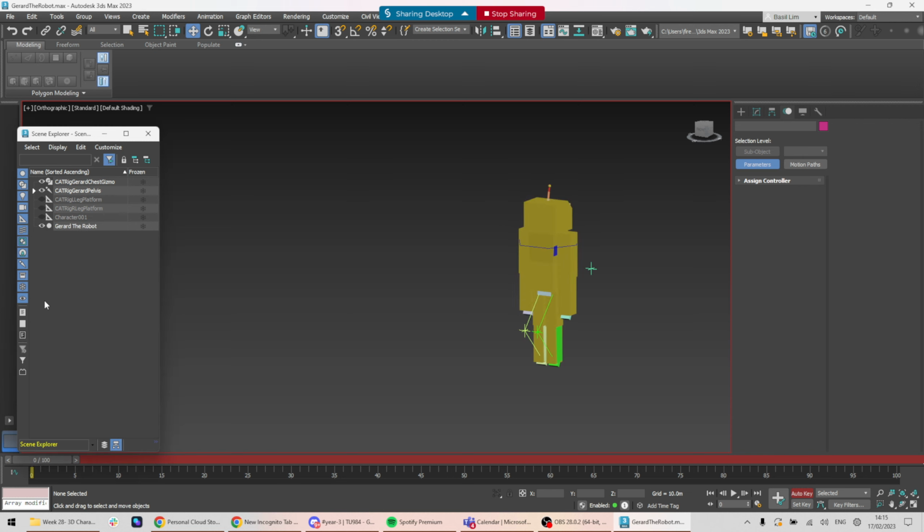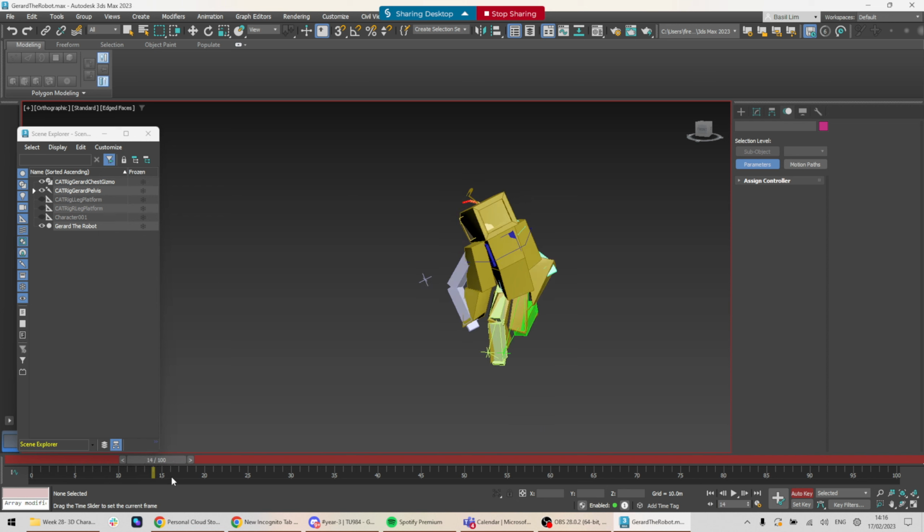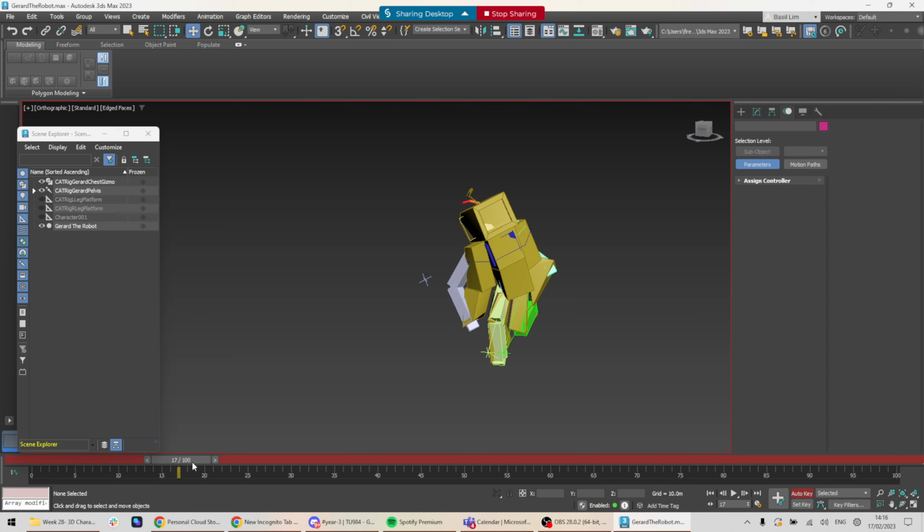But if I turn it on, because I know the skinning does not work properly, let me turn on the edge faces as well. It's probably going to look all stretchy, right? Because it's not skinned correctly. But it is working. So all we need to do, and we often do this, animators will do a really dumb pose because we can see all the stretching and all the bits that are wrong, and then we can go and fix them.